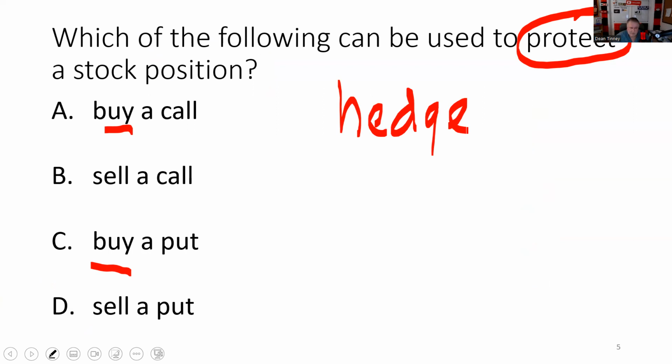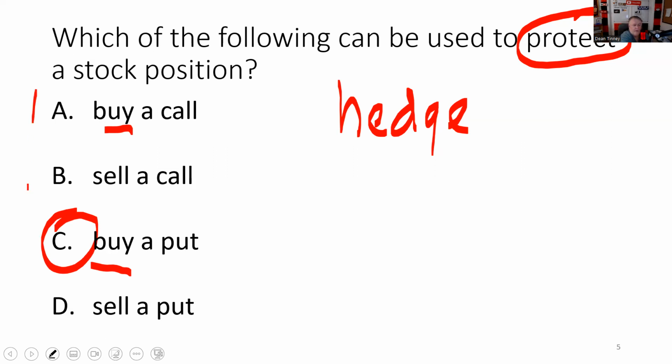So if I have a stock position, what I'd like to have to protect that stock position is a choice to sell. Buying a put is a choice, or I use choice, but some people use right. So if I had a choice to sell the stock at the strike price, I would have a floor there and I wouldn't be participating in any loss below that. So when I buy a put, I protected that stock position. Again, this isn't an option lecture. This is some practice questions for you.